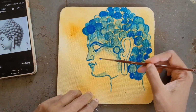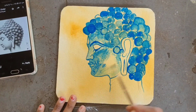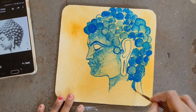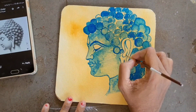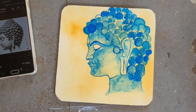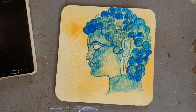You can try this art even on paper, but always make sure you take acrylic paint books, which you will get in the market. Do try in that. Even on paper you can do it, but I'm not sure what type of textures you're going to use, so just remember that. Acrylic colors usually go well, but here I'm using canvas. So this is the canvas painting.